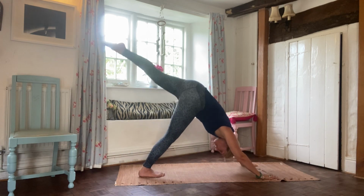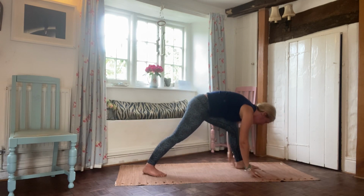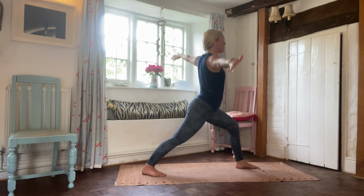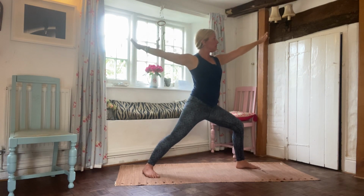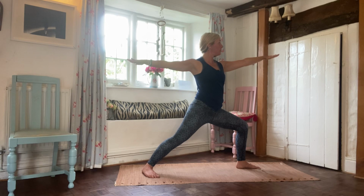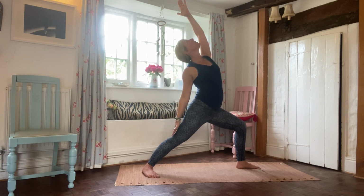Inhale, left leg's going high. Exhale, swing it through, lower the right heel down. Inhale, come up, warrior one. Exhale, open it out, warrior two. Turn your left palm up. Inhale, peaceful warrior, look up to your left palm.